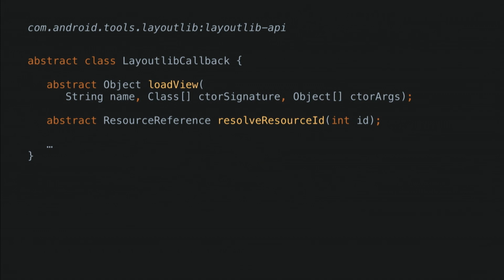That essentially is an integer, and typically it then queries the Android framework to map this integer to some resource. And so Layout Lib is going to receive Layout Inflator's request and says, hey, I have a resource ID. Do you know what to do with this? And it will notify us also when a new view needs to be created. Traditionally, we just inflate it using reflection.